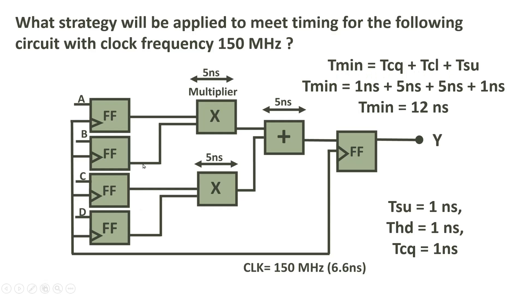Friends, now let us try to calculate the maximum operational frequency of design without making any change. The formula here is, we have to calculate T minimum, which is equal to Tcq plus Tcl plus Tsetup. In this design, there exist 4 flip-flop to flip-flop paths. First one is from A to the second flip-flop, second is B to the second flip-flop, this is C to this flip-flop, and D to the input of this flip-flop. So there are 4 paths. But all the paths include equal combination delay. Any of the paths you can consider as a critical path for calculation of T minimum. Let us consider A to this flip-flop as a critical path.